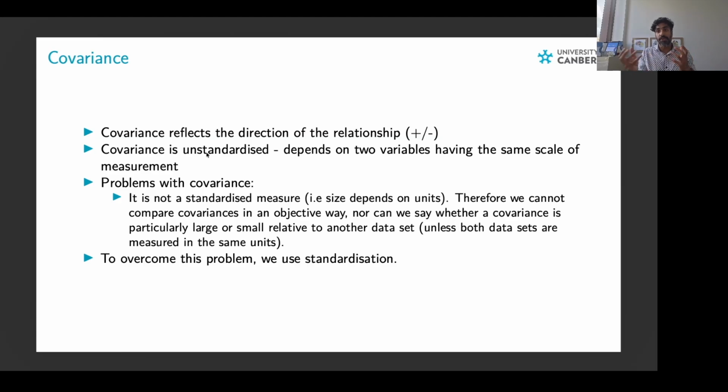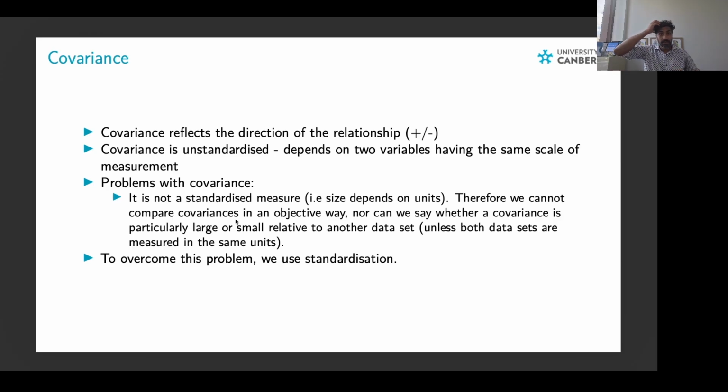Nor could you say whether the covariance is particularly large or small just based off of whatever that number is, unless both those data sets are of the same unit of measure, then you can compare them. But if they're different units of measure and you calculate the covariance, then you're not able to get that sense. So how do we address this? This is a pretty important problem. It gives us a good sense of the direction of relationships between variables, but we aren't able to really compare between variables because they're in different measures and different scales.